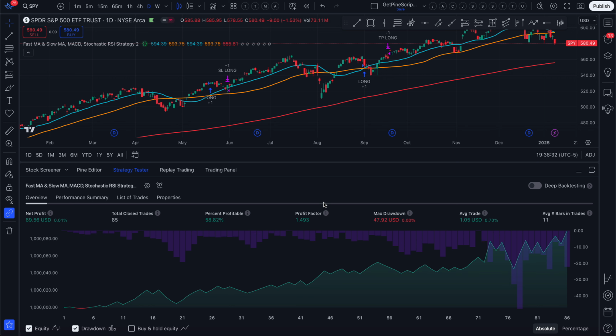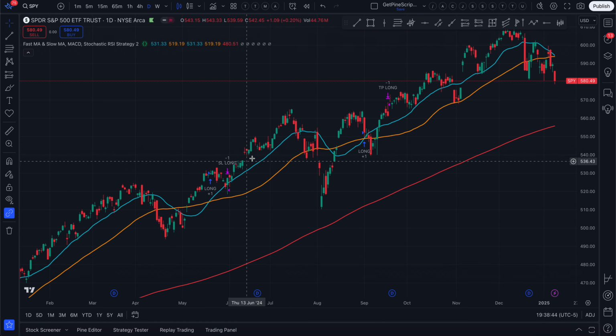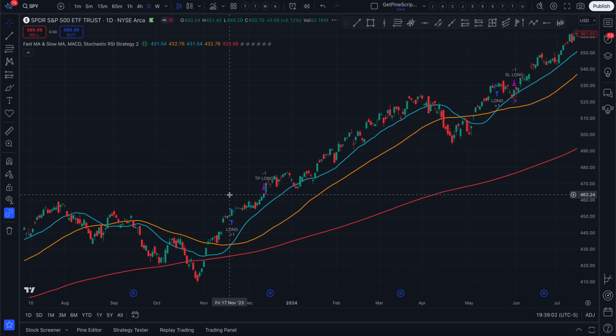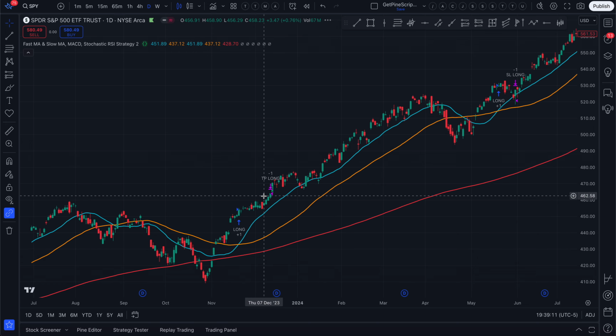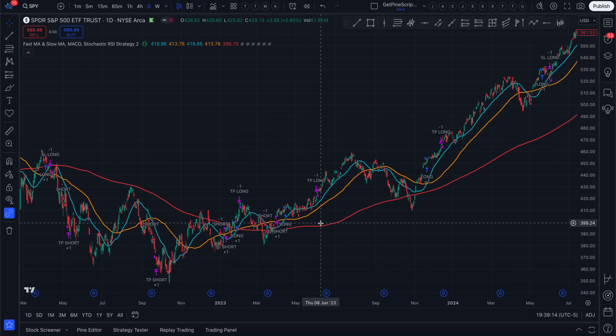A 1.493 profit factor is actually reasonable. It's not losing money. But yeah, it works. And there's also a nice looking graphic. It knows that I had some moving averages on here, and it's the crossover that was the trigger. So here you can see a crossover occurring, and it went long, and then the take profit right there. A crossover occurred here, and this was a stop loss. So this one lost. This is SPY on a daily chart. Here there was a crossover, so we went long, take profit. So again, not too bad, not too shabby.